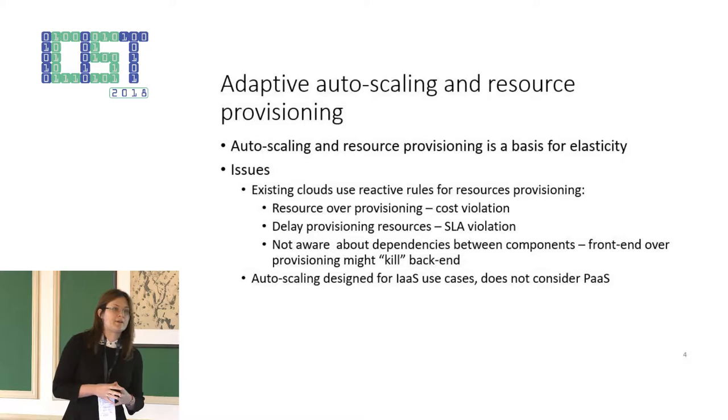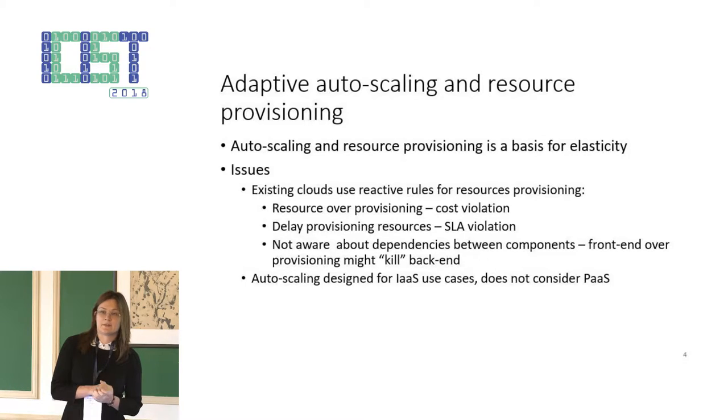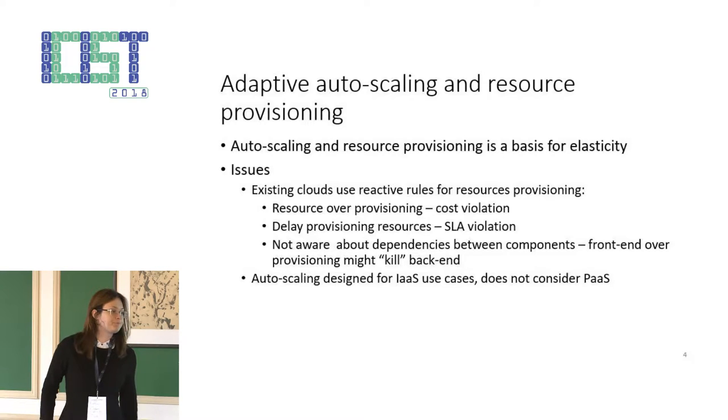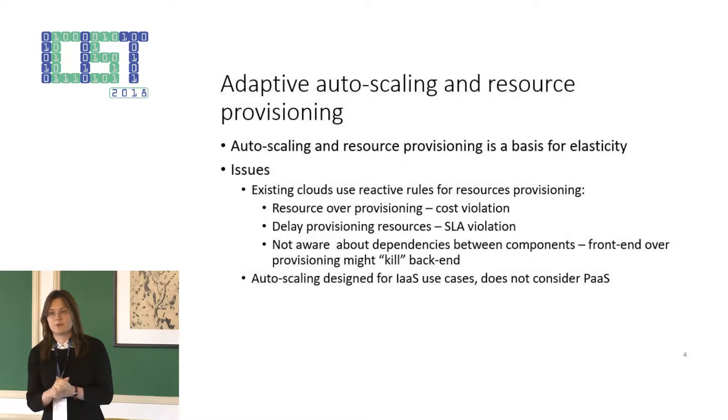And another thing is that cloud native applications are now commonly developed using microservices architecture, which has a lot of small pieces and components, so you need to coordinate auto-scaling activities. For example, we have a front-end web tier which we start scaling, and it scales so much that at the backend you have a database which is not able to cope with the load that was allowed to reach it. So instead of getting service improvement through auto-scaling, you're getting service degradation because you killed your database with too much load that you opened from your front end.